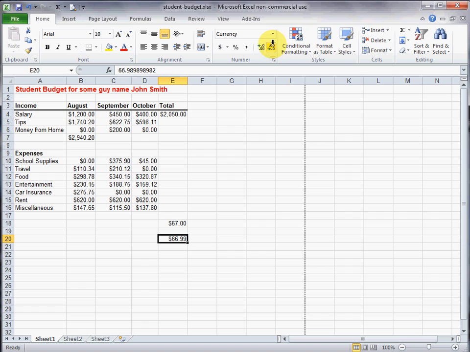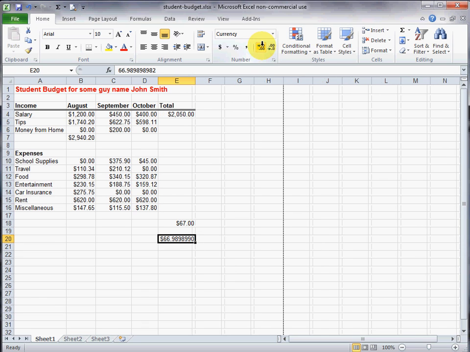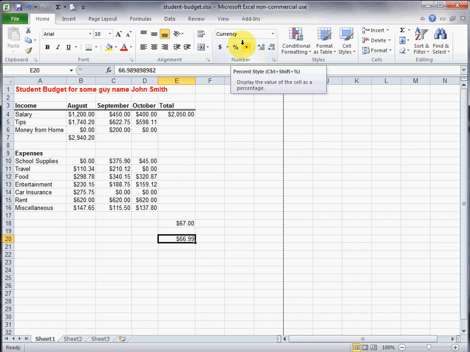Up here, for instance, this means show me fewer decimal places, so 67.0, or show me more. Notice the column will actually get wider as I do that. But I've only got this one cell selected, so my formatting will only affect that one cell. I can change it to percentage, change whether I want the commas to appear after thousands, like we have here in 1,200 for 1200 and 1740. There's lots of choices we have there.